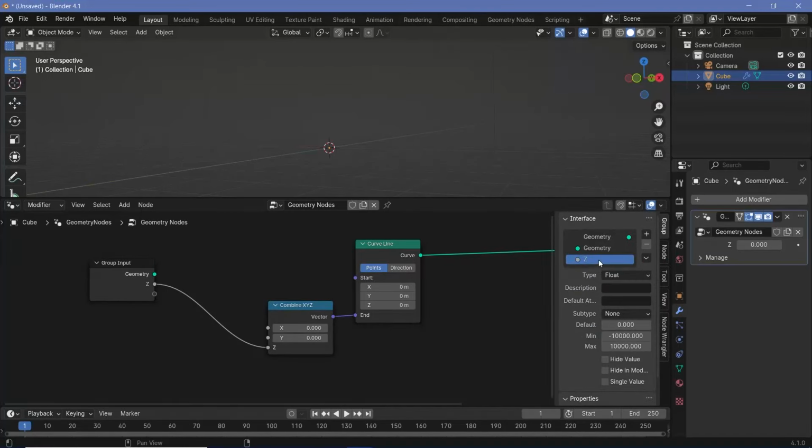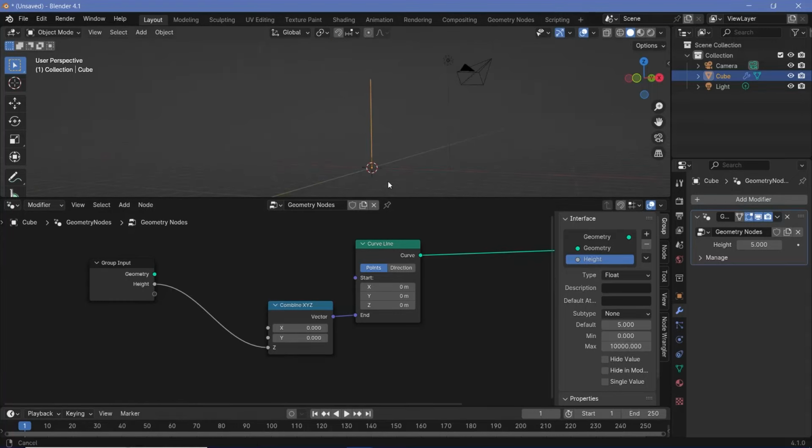Now we're going to rename this from z to something like height or length. You can change it to whatever you think will suit your needs, but I'll just keep it at height for now. You can choose a default value as well as a min and max. I'm going to change the min to 0. And for the default value, we can say that at any point of time when it's created, it'll have maybe a value of 5. Now let's increase the height in our geometry node slider over here. And for now, maybe we'll start the tutorial with a height of 5 itself.